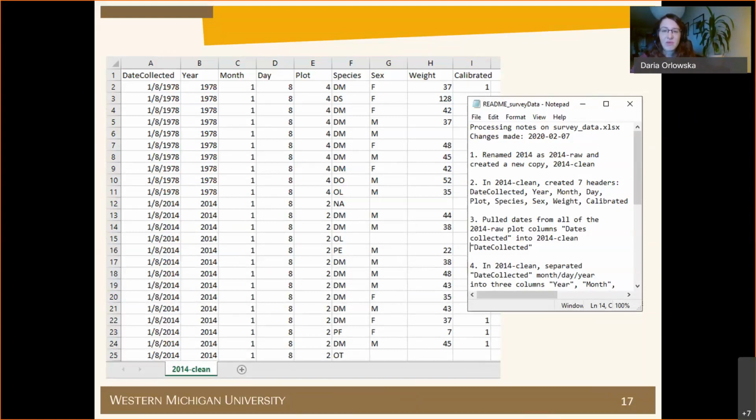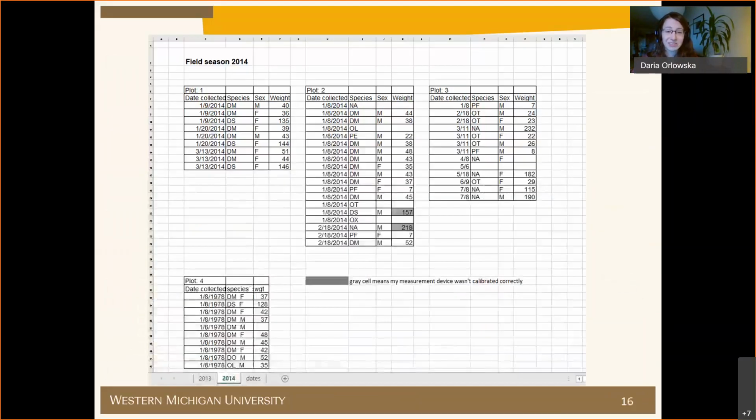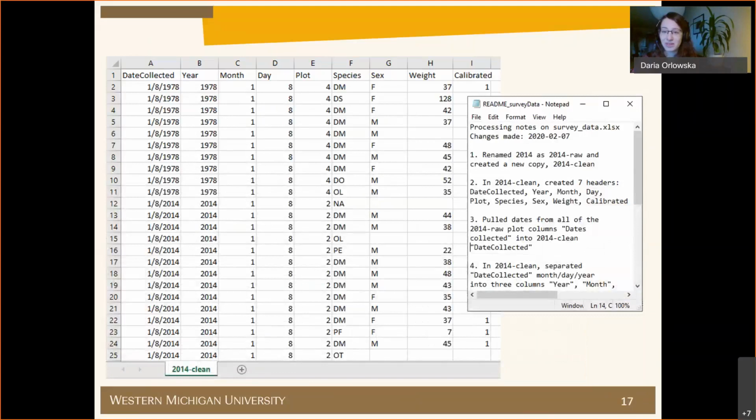So when you're working with spreadsheets during data cleanup or analysis, it is easy to end up with a spreadsheet that looks very different from the one you started with. So just to refresh, this looks very different than what we end up with. When you're creating a new file with your clean or analyzed data, it is very important to have a starting point for comparison in a file to start over with if something goes wrong or something needs to be changed.